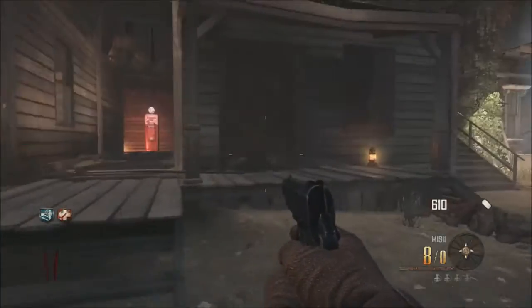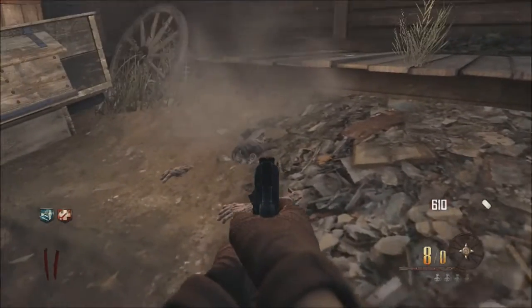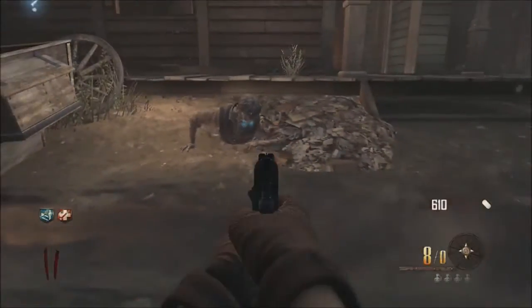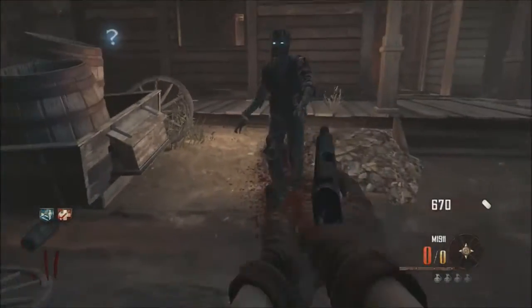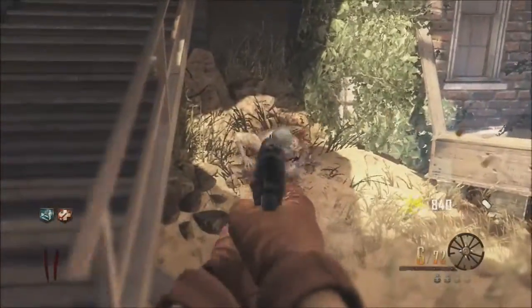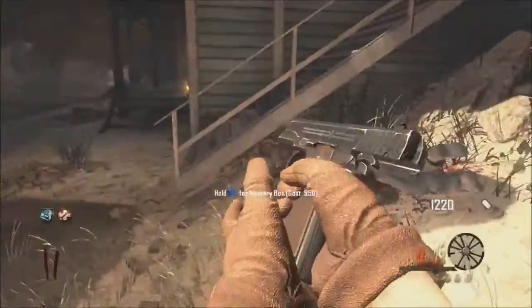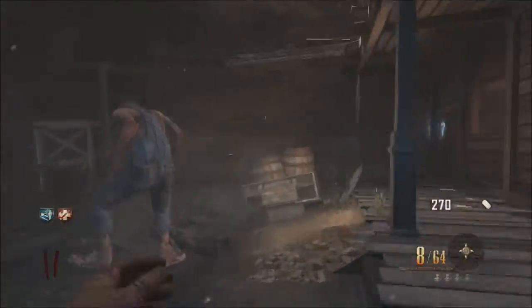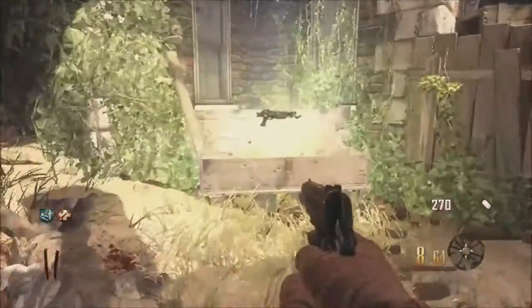So, what do you guys think? Do you think that this theory is plausible? Do you think that there might just be a DLC that explains the players' whereabouts between Die Rise and Buried? Do you think that these 4 maps will kind of give more of a backstory on these characters and how they came to meet in the same place? Leave your comments below.